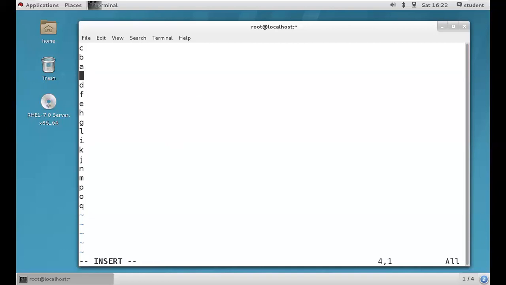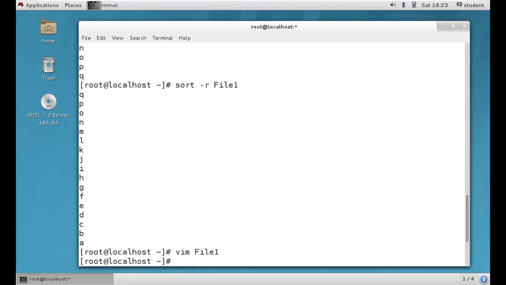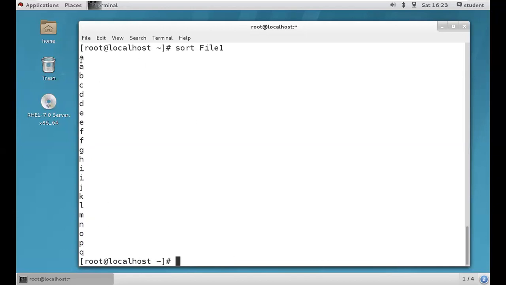For example, two A's, two D's, two F's, then two E's, right? Two I's, like this. We are creating the duplicates. So now sort file1 along with the duplicates will print the file content in ascending order. Now we need to avoid the duplicates.